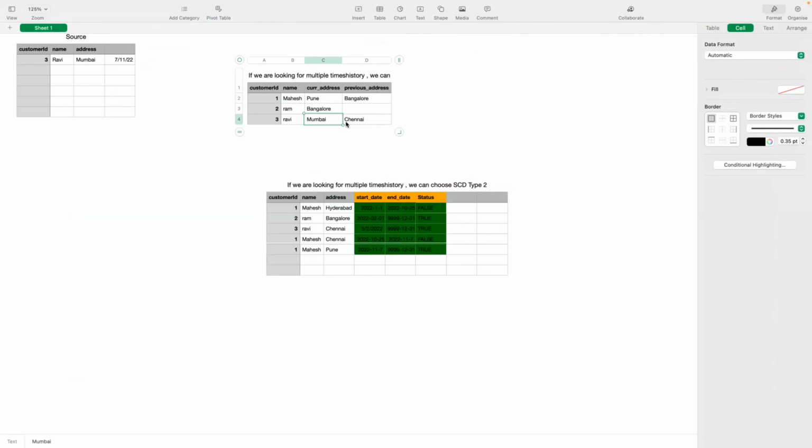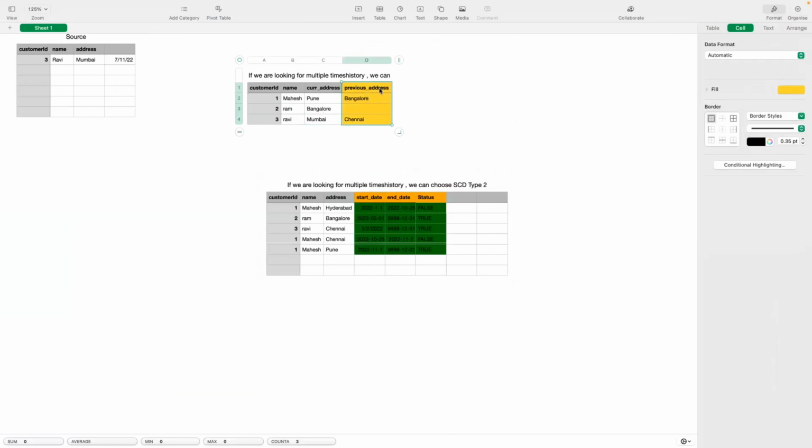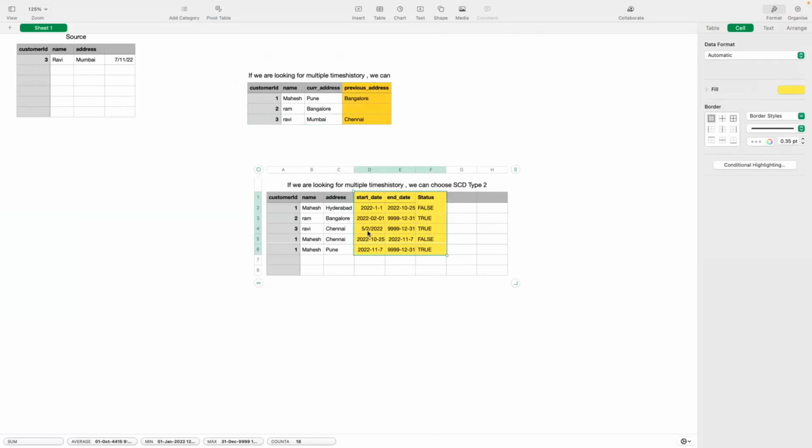Always remember, in type 3 we additionally manage a new column, with only one time history for every unique combination. Type 2 keeps n number of times history, with 3 additional columns. Type 2 will have 3 extra columns, what I highlighted here, right? This is type 3, and whatever this is, type 2 has 3 additional columns. You see this. That is called the data model. You need 1 additional column to manage type 3, and for type 2 you need 3 additional columns. In type 2, every history goes in a new record.